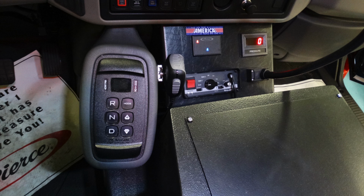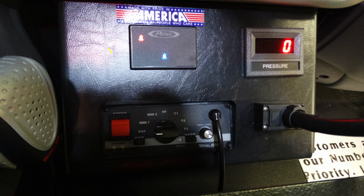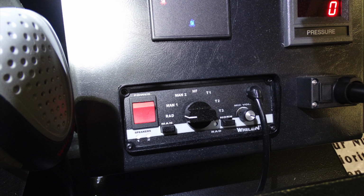As we look forward to the left-hand side, this is your Allison transmission pad on the left. Moving to the right-hand side, you can see this is your PA system, but let's take a look just above that. This is going to be your Pierce seatbelt information area. This tells you when people have their seatbelts on and when they don't. Moving down from that location, this is going to be the control center for your siren and also your PA system.